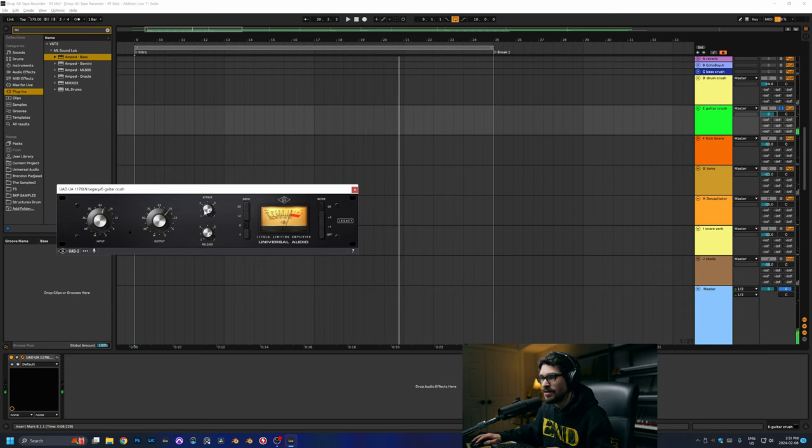I like to push it, like you can see how the pick attack's kind of disappearing, but I kind of like that because I'm using this one low in the mix just to make sure the notes are sustained and more audible. Listen to how the high end kind of dies down and you're left with more of the low mid note section. That's what I like for this.